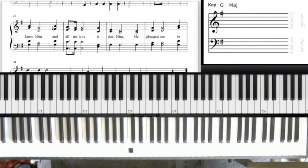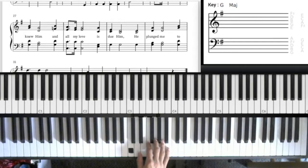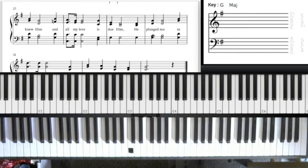Okay, let's start here. It starts on a D on the fourth beat. It goes up to G. 4, 1, 2, 3. Then up to B on the fourth beat. 4. Now here's that rhythm again that you need to be familiar with. On victory, on measure 31, we see that it's a dotted eighth.